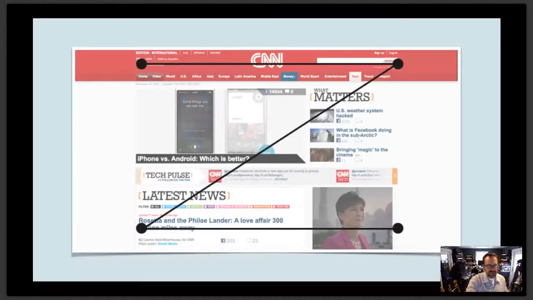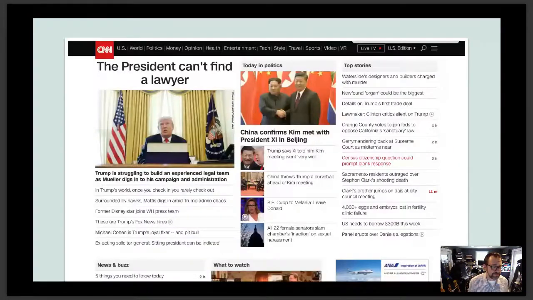I'm going to then jump down as I jump across the latest matters, latest news, and then this picture on the right are all things that I scan across. Now the site, this is this morning's CNN, much different. Masthead is effectively gone. It's a dark bar, but unless you're looking for something specific, you don't spend much time on it. You pretty much go right down the left-hand column and start reading those lines across. Maybe you'll jump into the middle column and read those lines across. But it's definitely not a Z pattern anymore.